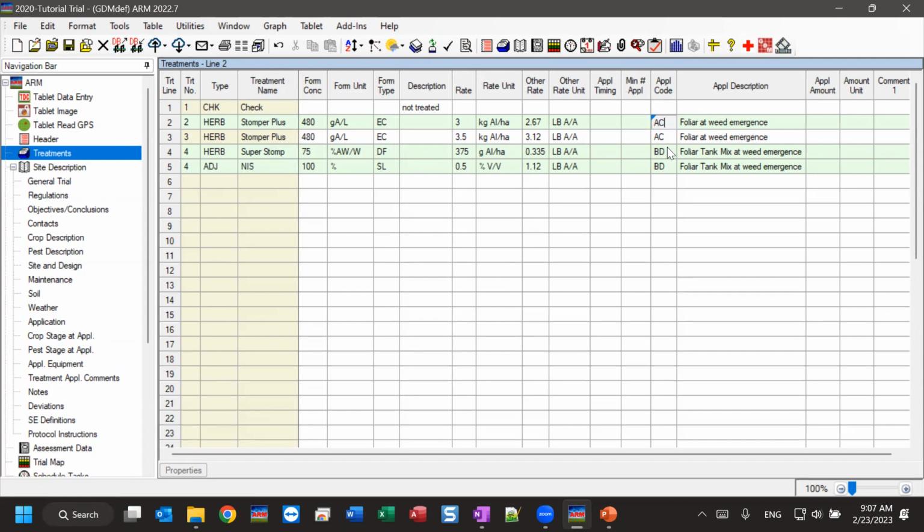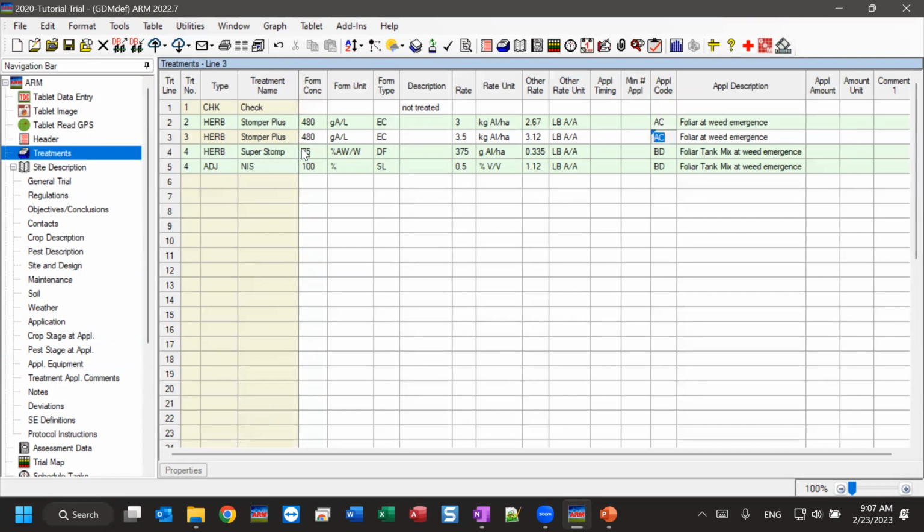I put the two different codes just combined together as letters. You can do a space if you want, however you'd like, but just combining the two of those into the same row is a nice compressed way to do that and still link this product to both of those events, both of those times it will be applied.